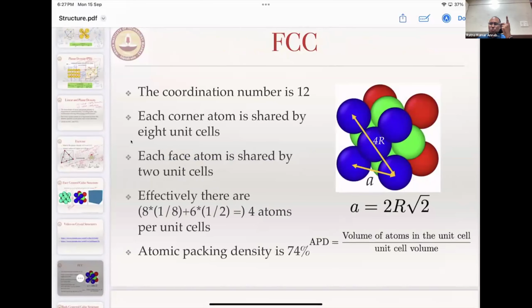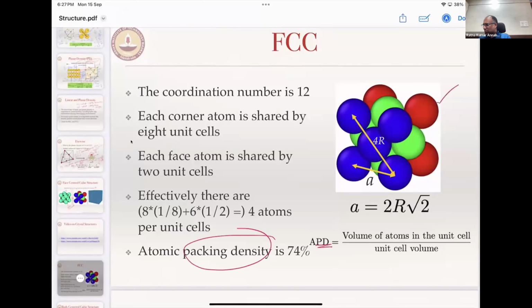So far we have looked at two things. One-dimensional quantity for representing a crystal is linear density by crystallographic direction vector, and a two-dimensional quantity is an area which is represented by a crystallographic plane. Now if you come to a three-dimensional measure, then we will define something called packing density. It's very important. What is atomic packing density?